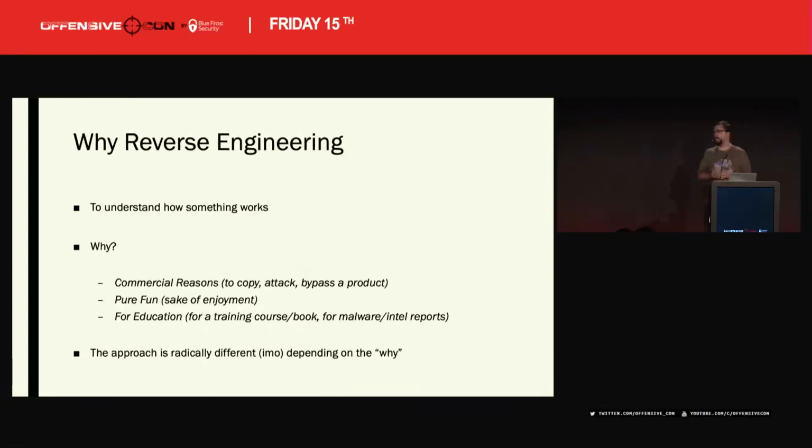Well, the first thing is let's look at why there's reverse engineering, right? And maybe this is simplistic, but reversing is usually to understand how something works. Why does someone need to understand how some closed proprietary system works? Well, sometimes it's commercial reasons, right? To copy. In the hardware world, there's a lot of reversing of integrated circuits to copy things. And in biogenetics, pharma, there is a lot of commercial copying. To attack, to bypass the product, to understand its defenses. These are commercial, malicious, or sometimes legitimate in some countries' ways why you might want to do reverse engineering.